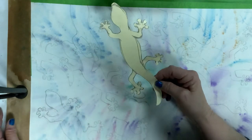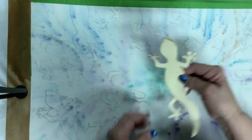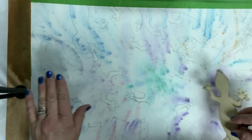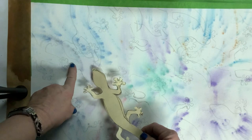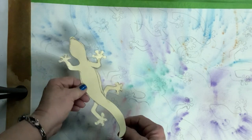I've done this in many different styles and shapes before in demos. I decided I wanted to do a gecko. After you cut it out and trace it on, you place them for an open composition. You'll notice some of them are going off the page — that's open composition. If everything was within the border it would be closed. I wanted the feel of it being open, like it's going off the page. I have some crossovers. The bigger your pattern the better. I can see where I have them overlapped and I traced it a little darker so you can see the shapes.